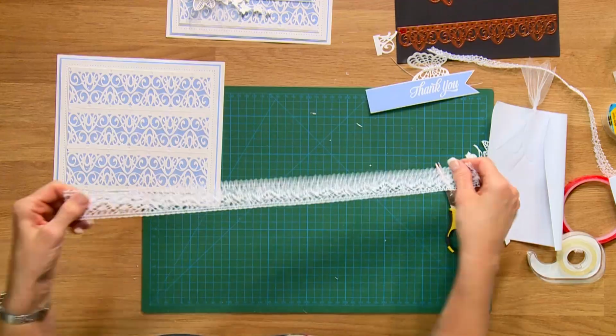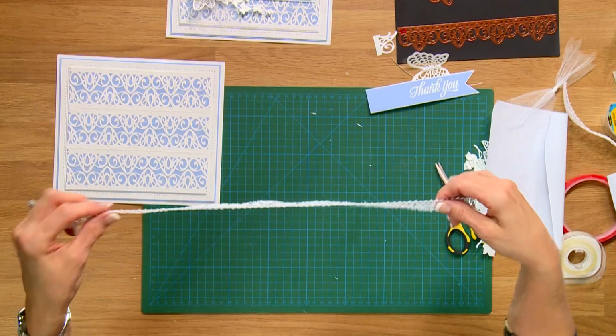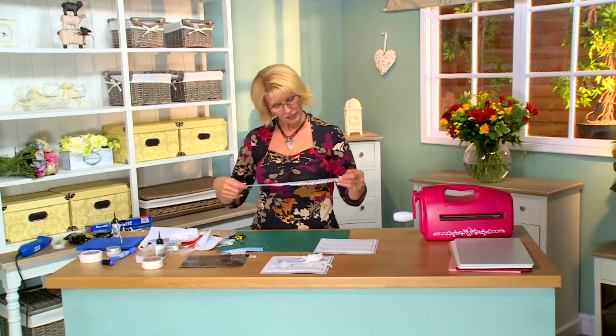We have the white crochet ribbon, and it's about 1.5 inches wide. What you need to do is cut it right down the center so you have it half the width. Okay, now a length this long will make 2 flowers since you're cutting it down the center. And it doesn't really matter how long it is.